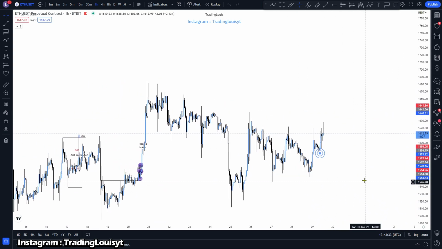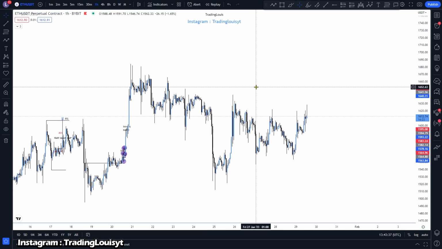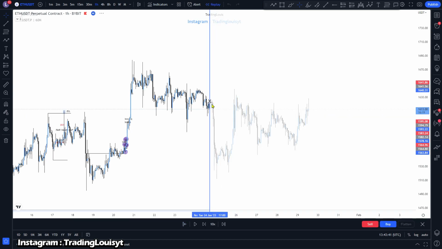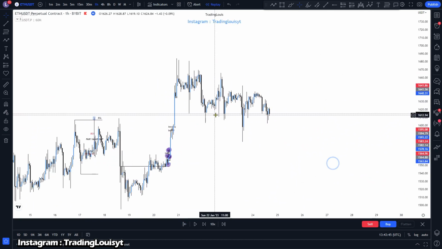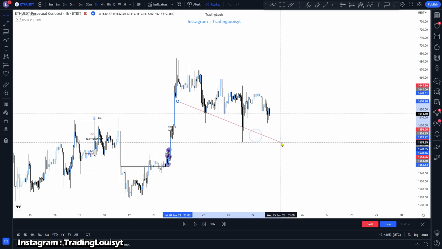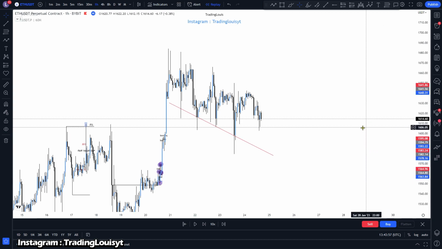First of all, let's see if we can identify any trend lines where any liquidity will lay. I'm actually going to go back to this point here because this is very interesting and this is a perfect example. So right here we have this trend line. We have lots of liquidity in this point. So what are retail traders doing? What are people that are not trading smart money doing?